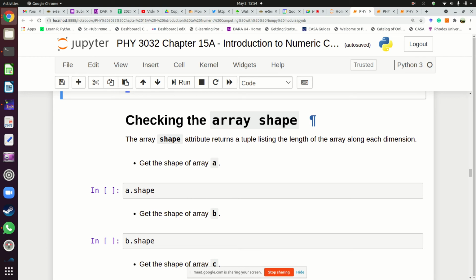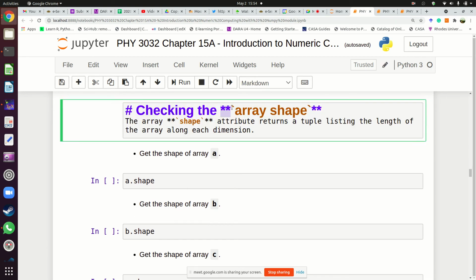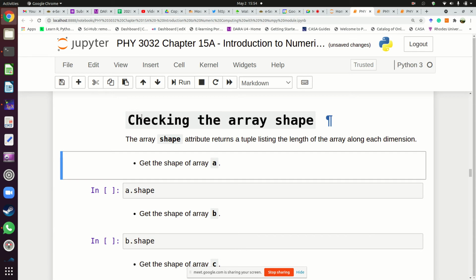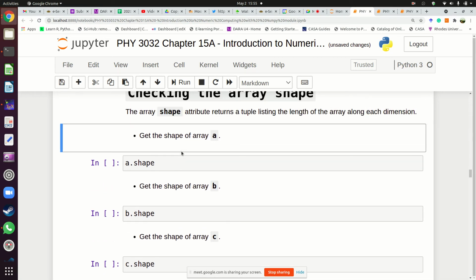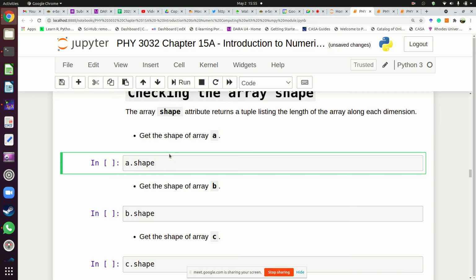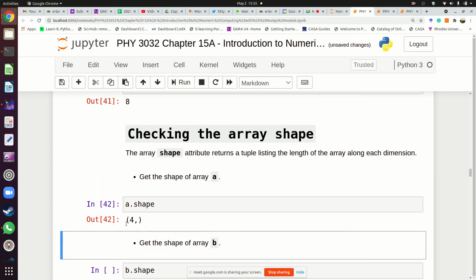Then these arrays have an attribute, remember they are n-dimensional arrays. So these arrays have an attribute called shape. This shape attribute is what you use to see what kind of array you have. What is the shape? How many rows and how many columns does it have? Are we clear? Your array can be made up of a certain number of rows. It can also be made up of a certain number of columns. So how many rows and columns do you have? In this case, you use the shape attribute, say a.shape. So a.shape. So we get this.